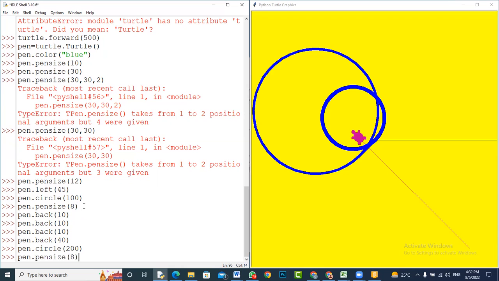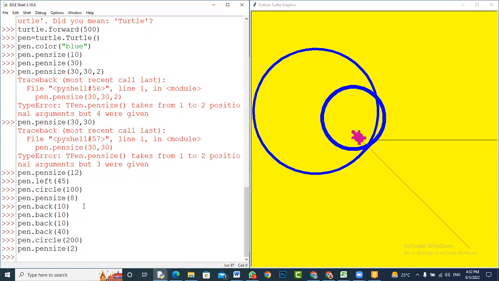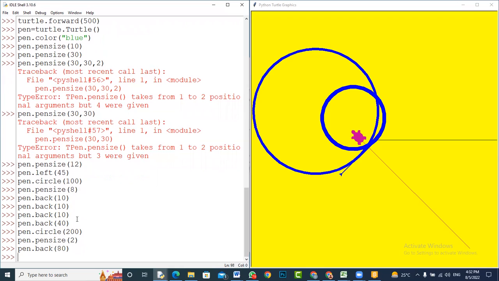So if I change the pen size to, let's say, 2 now, and I make my pen move back another 80 points, it would come to this point, and now I draw another circle, a smaller one, let's say pen dot circle with 100 points again.